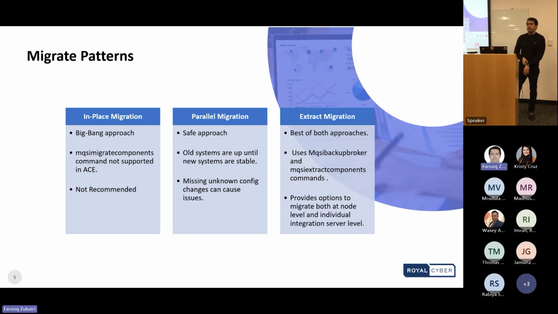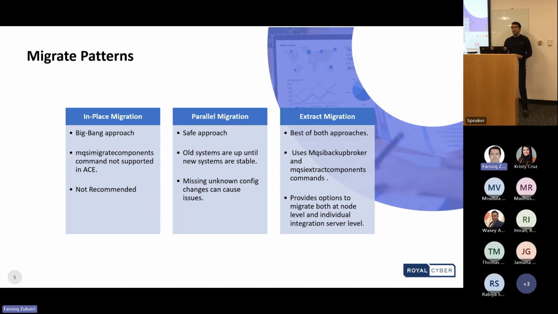Now, whenever we talk about migration, basically we have two patterns. In parallel migration, I have my source system and I have my target system. I want both of these systems to be up and running for some time. So for instance, I want to do my migration in a more iterative way. I have 100 services, for instance. I will divide them into groups and plan to migrate in groups rather than in one go. So my source and target will always be up and running.